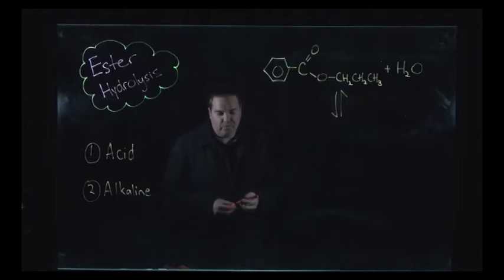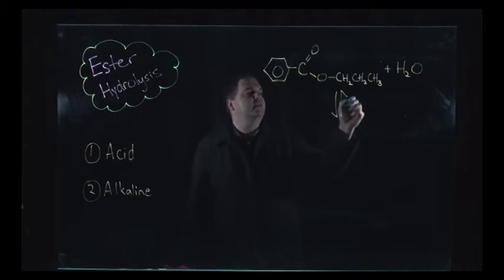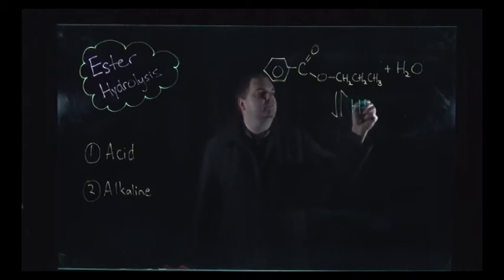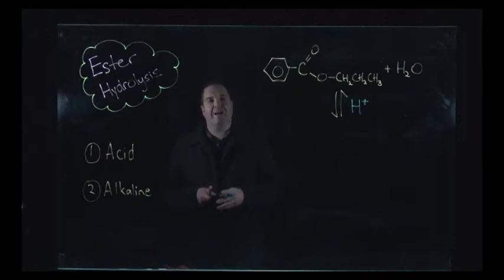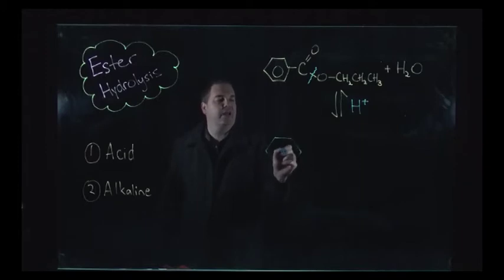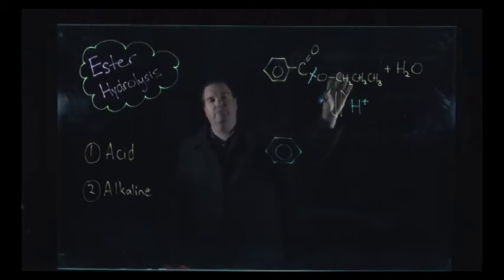For this first one, I'll swap colours, we're going to do it under acidic conditions. So under acidic conditions, what we do is we break our ester bond, which is this one up here. That carbon to oxygen bond is actually broken, and we're going to end up with two halves. If you want to know the trick to be able to do this, what I always do is I actually draw the ester out in pencil.